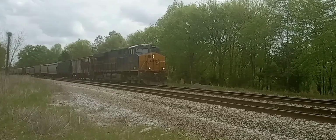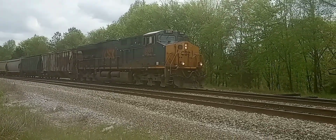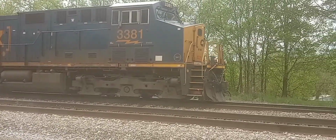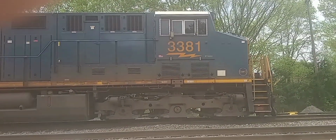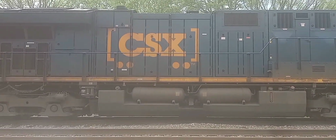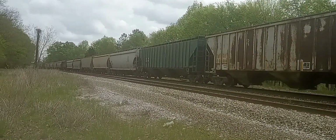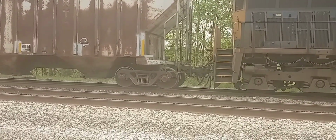This might be the Abbeville switcher. I'm not sure. He's got a bunch of grain cars on there. I don't know if they're gonna park this train or what, but they got the taxi here, so I assume they're parking it. It's the ET44AC, that's 4,400 horsepower for a switcher. You can see they're all grain cars. I don't see any. Maybe down on the bottom they might have some plastic ones, but these are all going over there to the grain side of Columbia Grain, whatever it is that's over there.